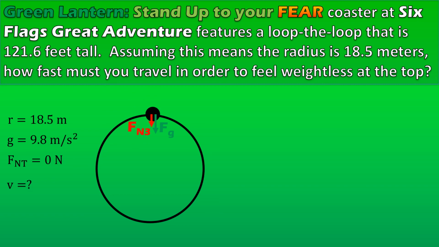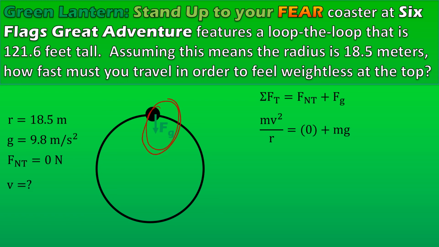But just to go back to what we were doing before, we had an equation that looked like this at the top, where the normal force and the weight are acting together. All right. And the net force is the centripetal force. It's equal to ma, but a_c, the centripetal acceleration, is equal to v squared over r. So the net force is equal to mv squared over r. And here we go. The normal force, we want that to be equal to 0. So go away, normal force.